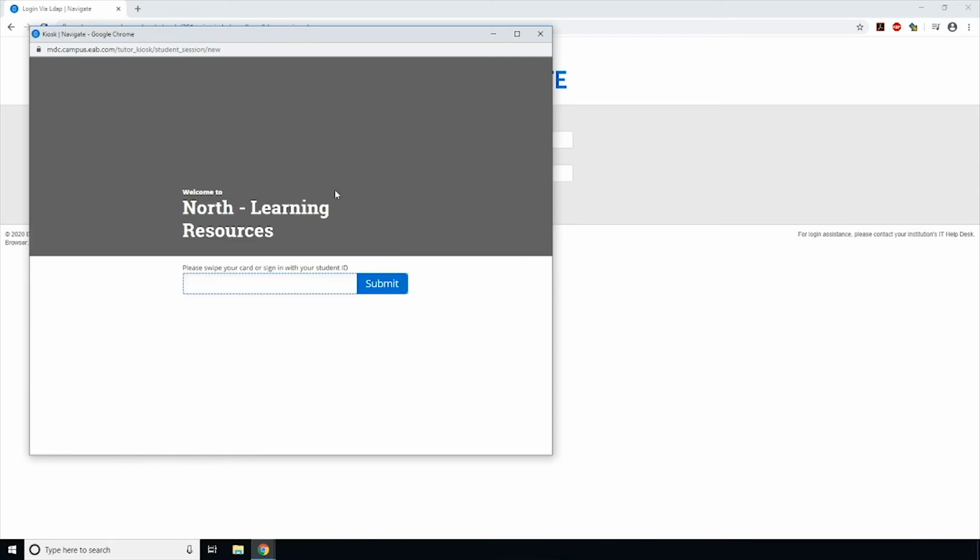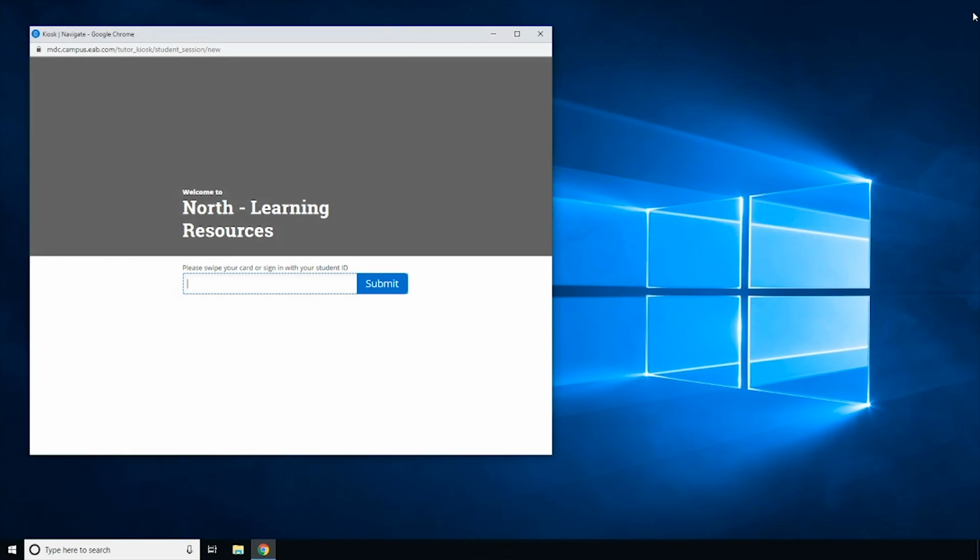However, it will be open in a new browser. It is important to remember that your previous browsing window is still open. Make sure you are logged out and close out your original browsing window to prevent unauthorized data being viewed by students. Once closed out, maximize the kiosk to place it into full screen mode.